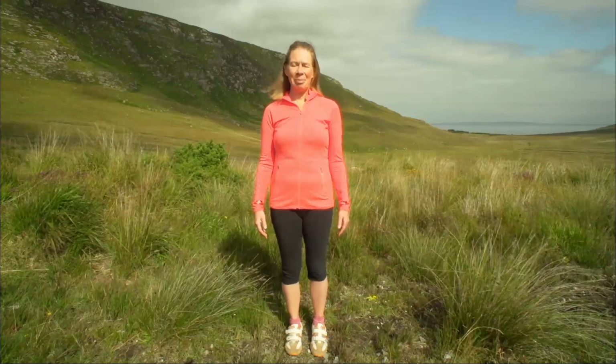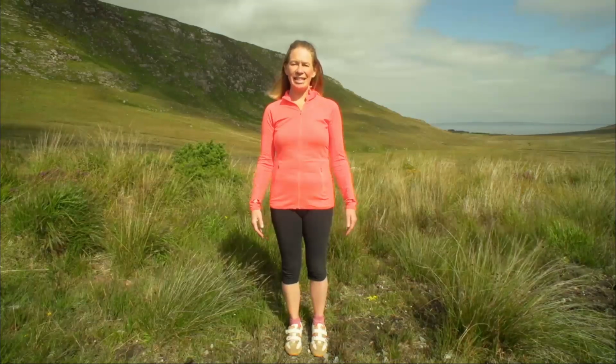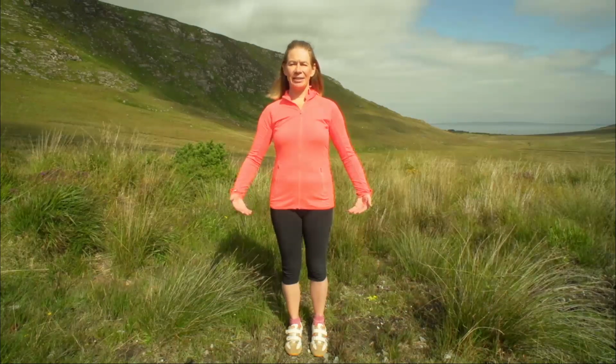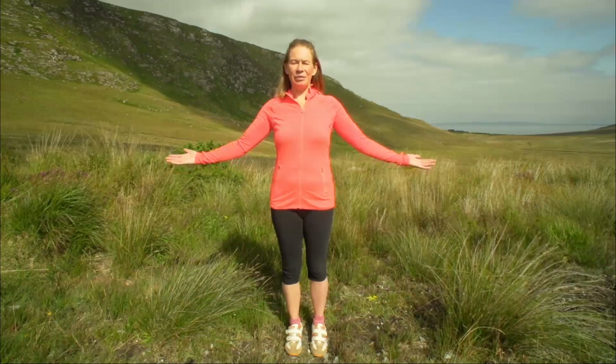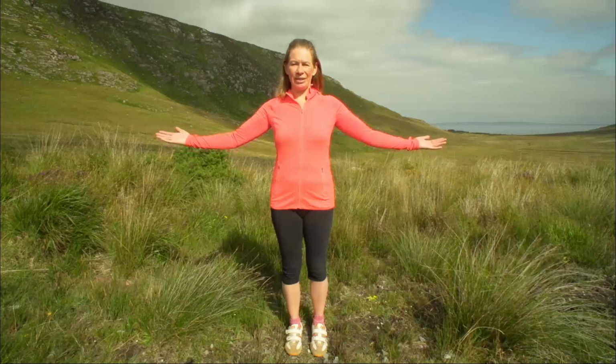The second tip I have for you is an exercise called circles. For this exercise, just place one hand on top of the other and then slowly part the hands. And as they reach the side, just turn the palms to face upwards and then lift the hands. And as you do this, think of gathering in energy from the outside world.